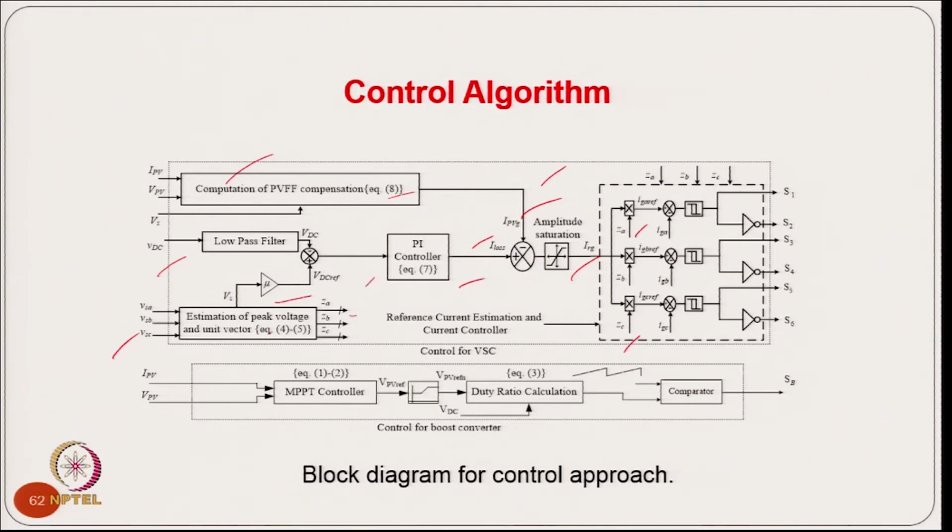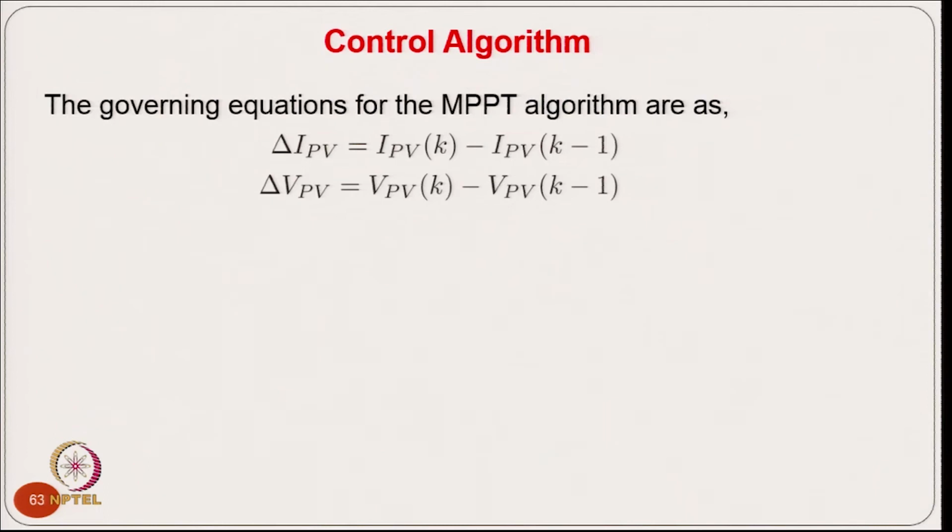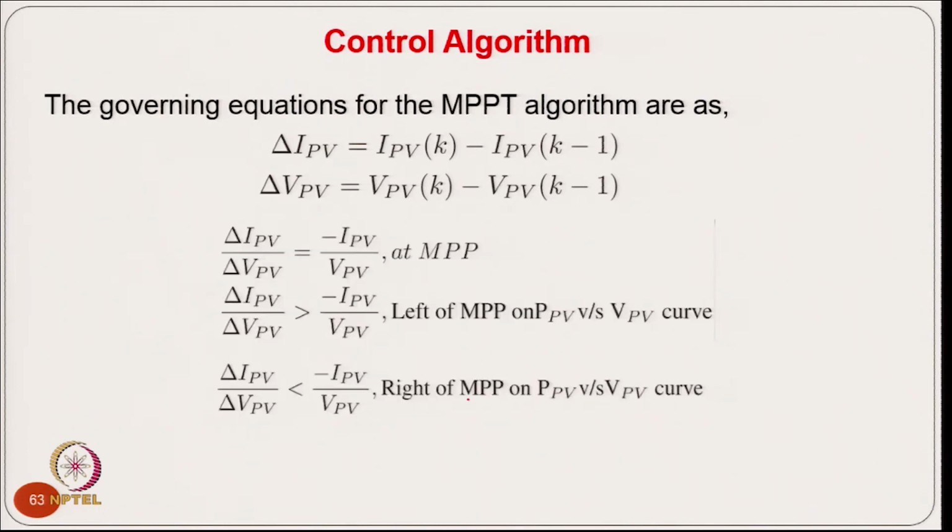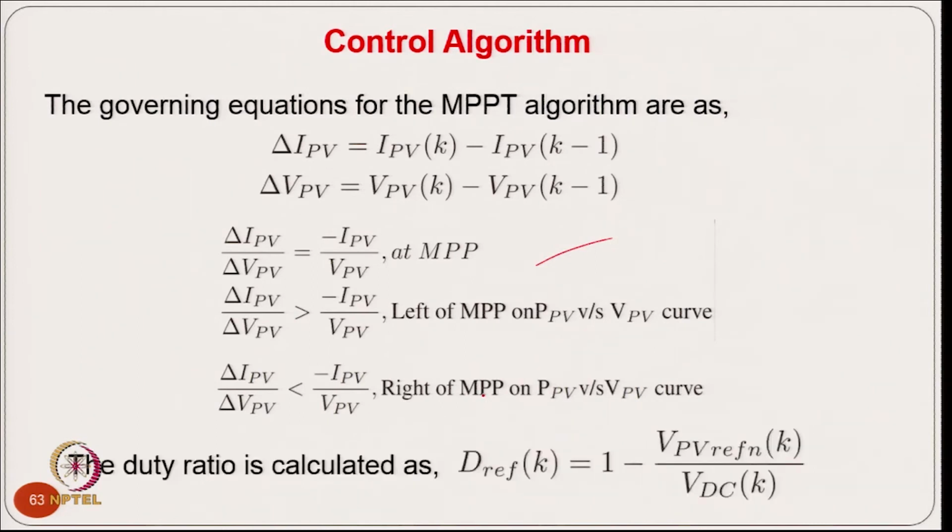We have the phase of the grid current from the sensed voltage, and then we are able to have a feedback grid current. So, we have a control signal for three phase, and this is the MPPT, how we are getting the PV reference voltage from the PV voltage and PV current, and we have a DC link sensed voltage. So, we can have a duty cycle and compare it with the sawtooth. We generate the signal for the boost converter for MPPT, and this is the algorithm for how MPPT really works.